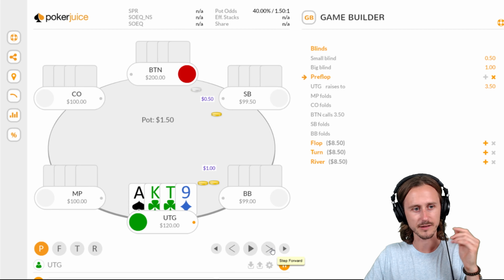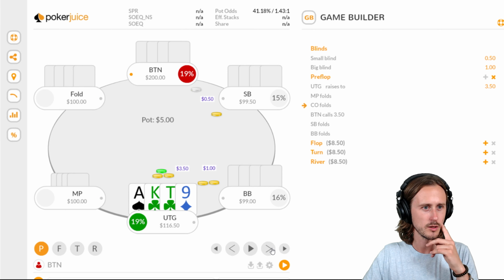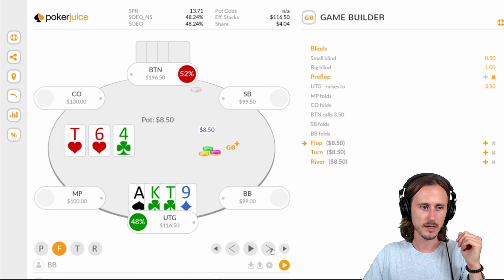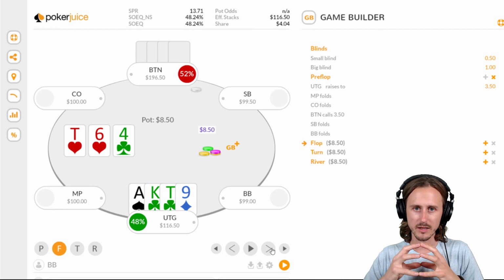The preflop first: ace, king, 10, 9, opening early position. Again, we're playing PLO 100. The button does go for the call. The players fold. The flop is 10, 6, 4, two-toned. And at this point, our hero decides to bet the flop.